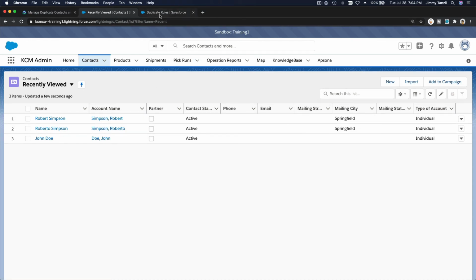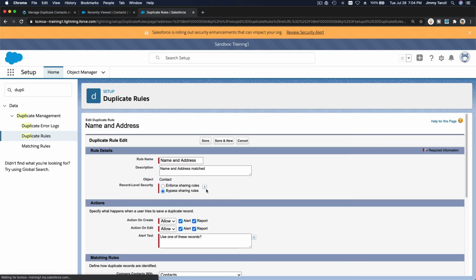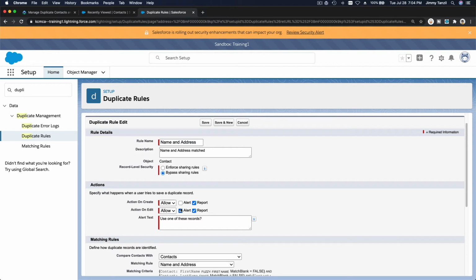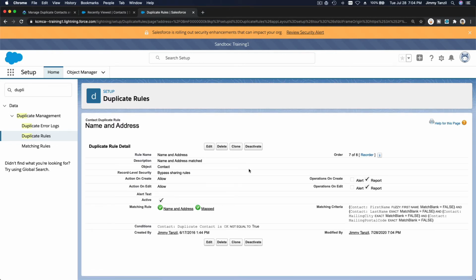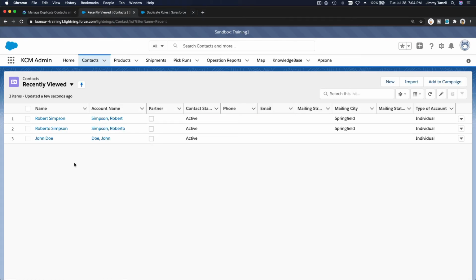Now there's the difference. What if you just say, oh, just alert it, and not even alert it, just report it. So when you actually don't alert it, all your automation process will work flawlessly. It will not get stopped midway because there is no error or alert going on, right? So I'm going to take off the alert now. I'm going to save, and then that's it. Now if I create another one, say Robbie Simpson, maybe, yeah, it should allow it. Or even if I create exactly the same thing, it will still allow it.